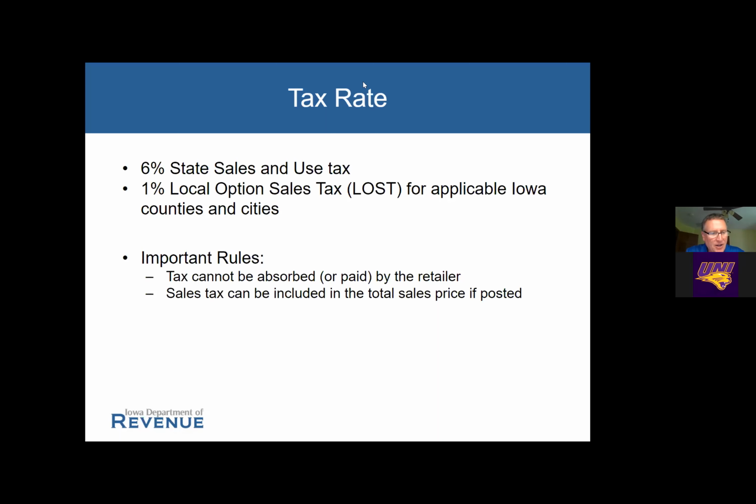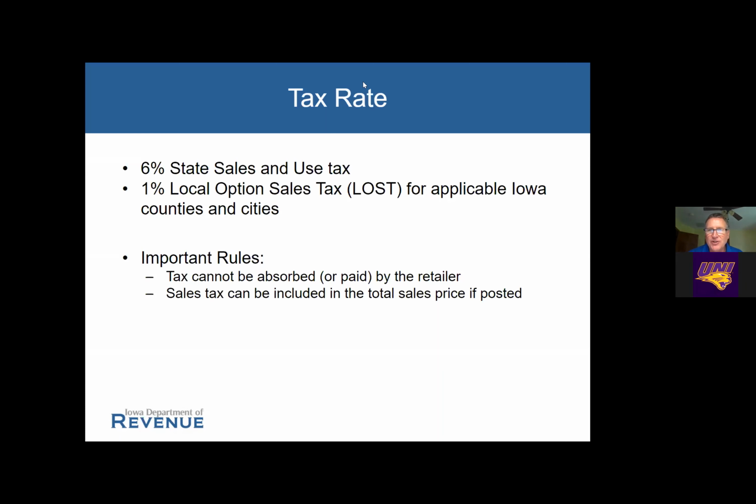So what do I mean by that? Well, if certain businesses, as a course of business, have the tax included in their price. Two examples I'll give you, which are very common in this area: if you're going to a movie in Iowa, the movie theater ticket is usually a flat dollar fee. It's $10, we'll say, for example. And if you read the fine print on your ticket, or maybe you look at the posting behind the cash register, it usually says that tax is included in that $10 fee to see the movies. That's a very common practice for that type of business. So that's okay. As long as it's posted, that's okay.